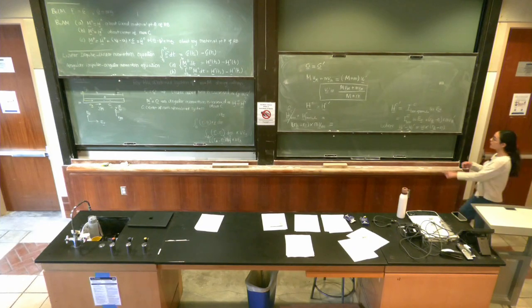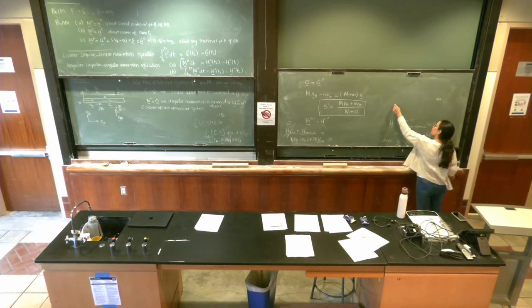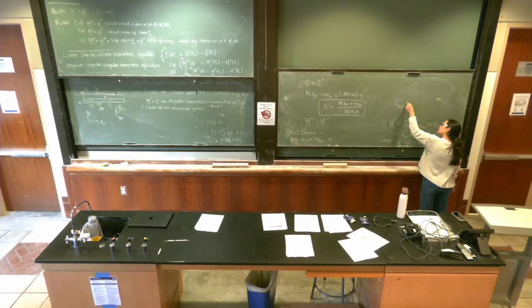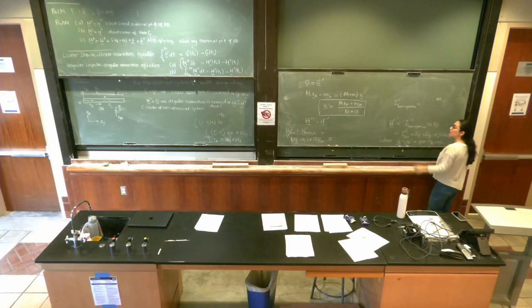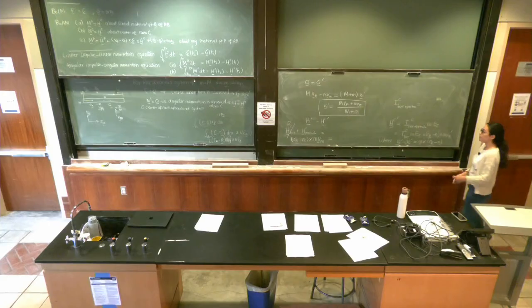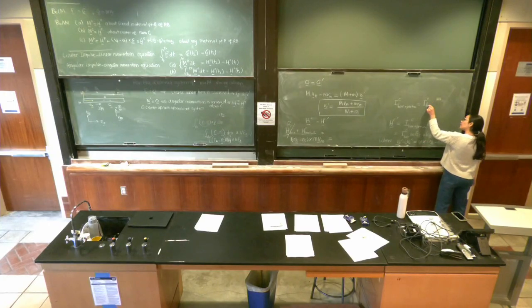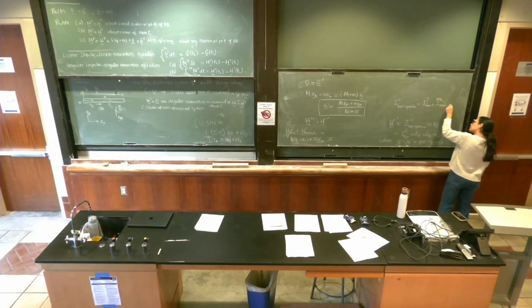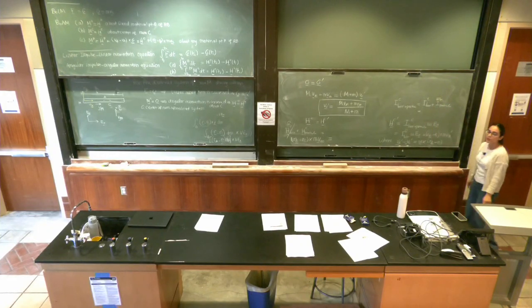If I were to use this, IC of the bar plus particle, we know that the angular momentum of a composite body is the sum of the angular momentum of each body on its own. That would be IC of the bar plus IC of the particle. How do I calculate the moment of inertia of the bar about C, the center of mass of the combined system? Tables. Will I find the value in the tables?